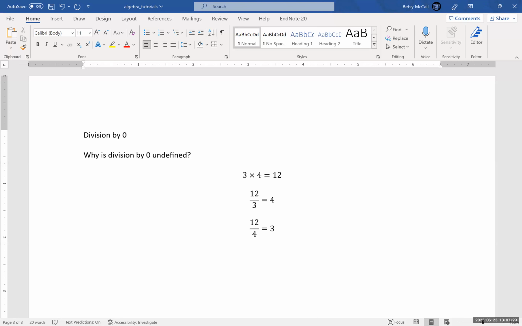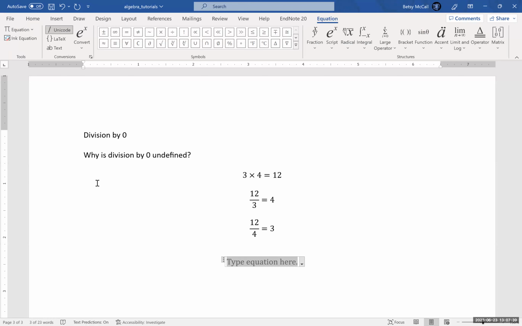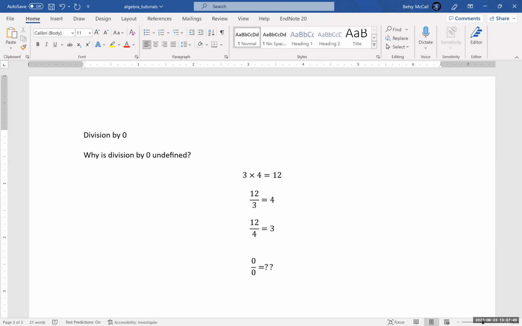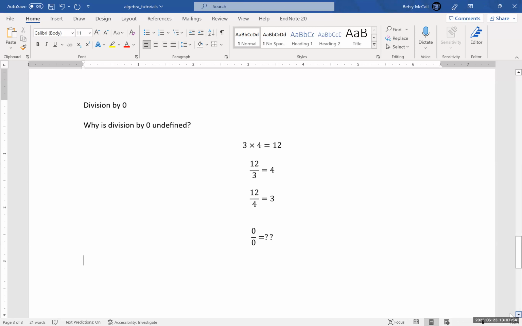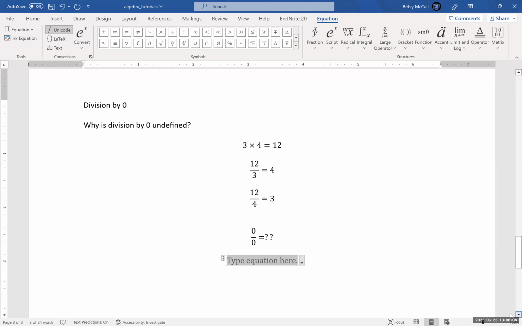So now let's think about a multiplication problem where we get division by 0. Let's start with the special case of 0 divided by 0. 0 divided by 0 is equal to what? Well, this is actually a kind of complicated question, because what is the related multiplication problem that we could use to obtain this division problem? Well, it turns out that there's a lot of them.